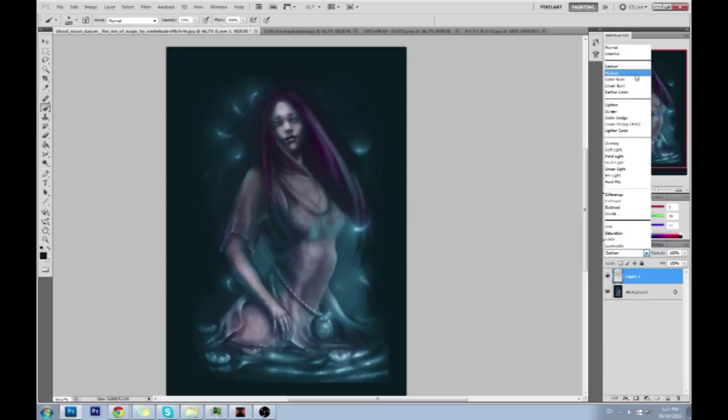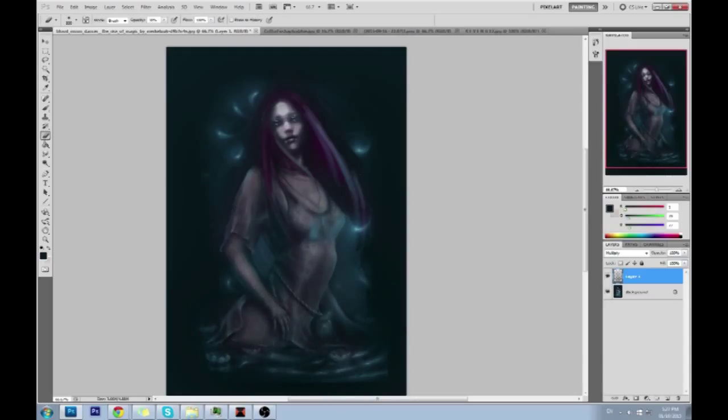I'll leave it on multiply. This whole area, even though the light is coming from above, would still be darkened. Now you're giving your secondary light source a better chance to glow a little bit. The glows on the ribs have a better chance to glow. If you think like a photographer, this head of hers has its own light source that's revealing it, but she has her own primary light source that's helping to show off her face.